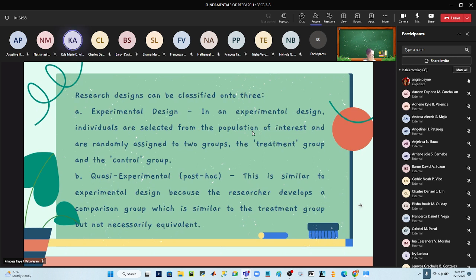So, it aims to establish a cause and effect relationship between an independent and dependent variable. So, yung participants po dito are pre-assigned to groups based on some predetermined characteristics or quality. Group assignments have already taken place before experimenting begins, and the researcher has no control over who is assigned to which group. Next slide, please.